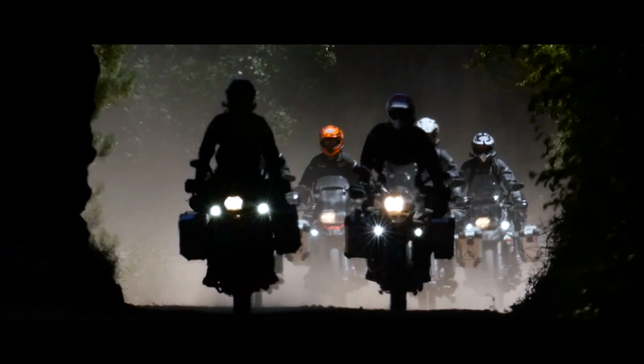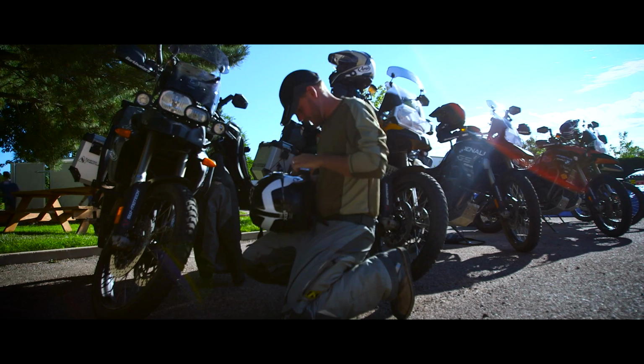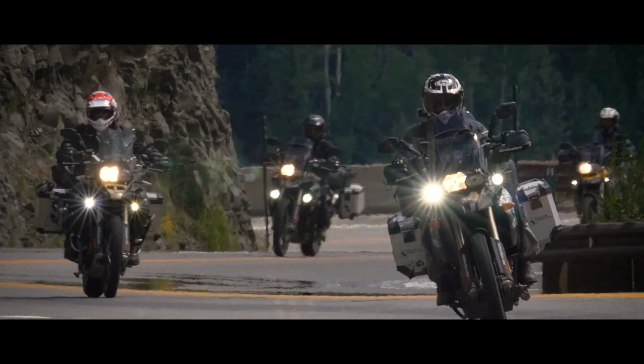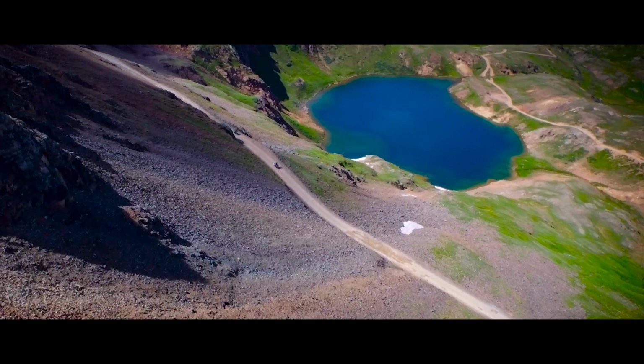Don't have a background on GS bikes or off-road at all, and suddenly you get a call that the trip is happening. Not only that, we're collecting motorcycles. It was incredible and terrifying all at the same time. It felt like we had begun stepping into the waters of something epic. I am wildly unprepared for this.